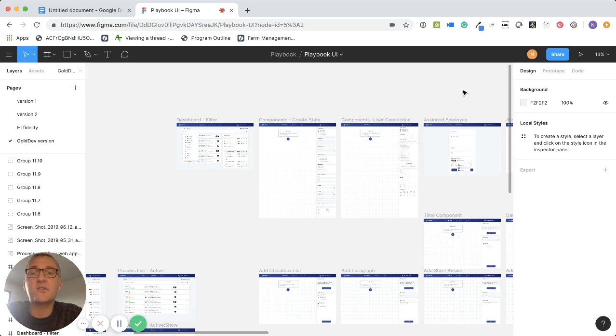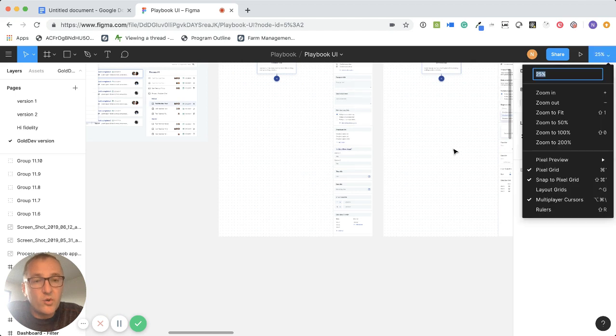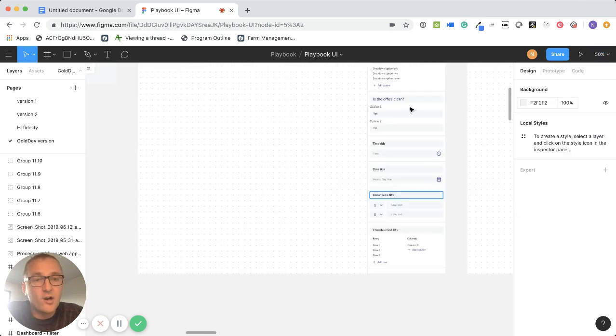Instead of spending time chasing down repetitive processes, you put them in place, make them recurring, and standardize them, so the people in your business can focus on getting their work done, and the business as a whole can focus on more creative tasks that get more leads, more prospects, more customers, and happier customers. If you can standardize these processes, I think at the end of the day you can add more value to your business. So I'm going to show you a couple screens here that are in our Figma prototype.